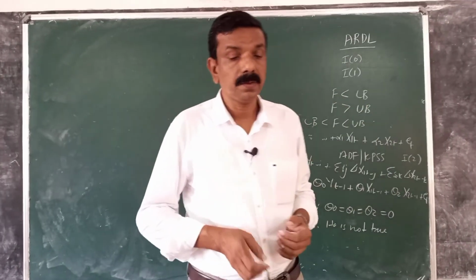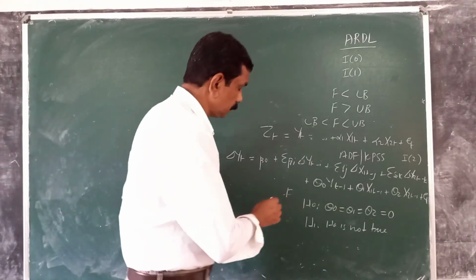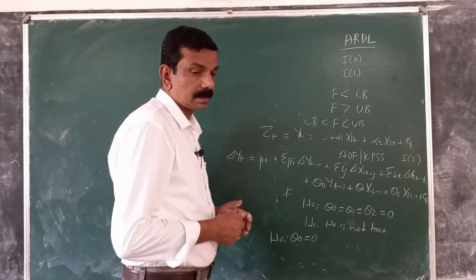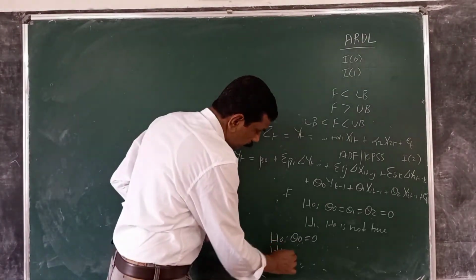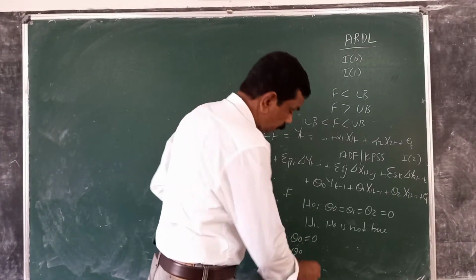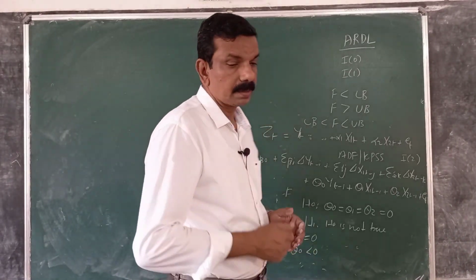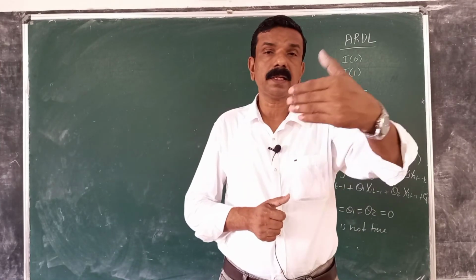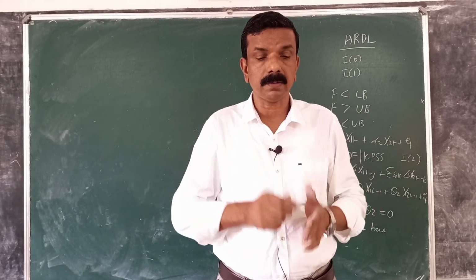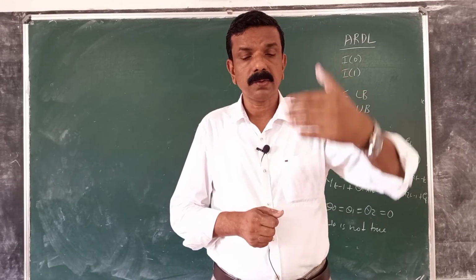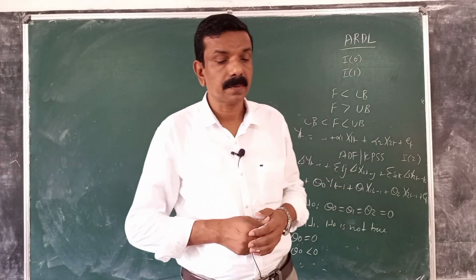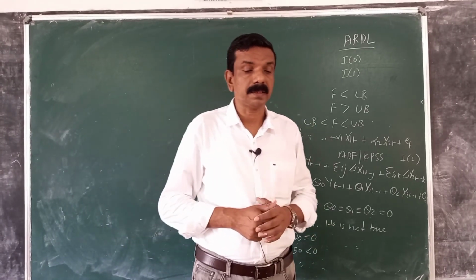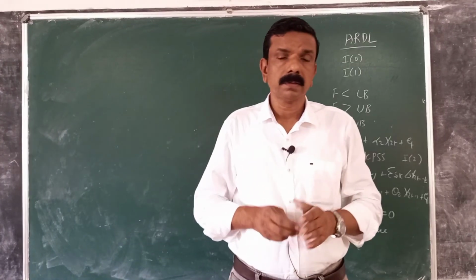As a cross check, we also perform a bound test of H0: theta 0 is equal to 0 versus H1: theta 0 is less than 0. If t for Yt minus 1 is greater than I1 bound, upper bound, this supports the conclusion that there is long run relation. If t is less than I0, they are all stationary.